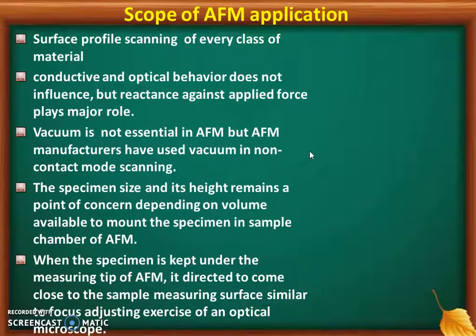Scope of AFM application: surface profile scanning of every class of material; conductive and optical behavior does not influence the AFM results. Vacuum is not essential in AFM, but if the manufacturer advises using the AFM under vacuum, the quality of the picture improves. The specimen size and its height remain a point of concern, which depends on the volume available to mount the specimen in the sample chamber of the AFM. If the sample chamber is small, then we can't mount a big sample. So we have to prepare the sample accordingly.